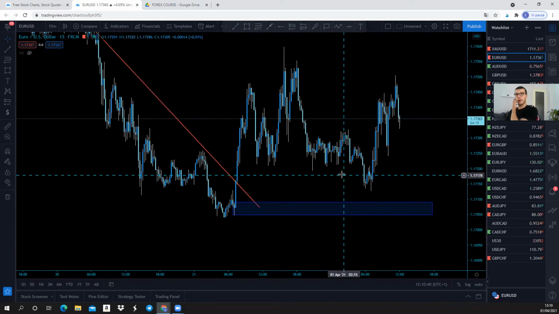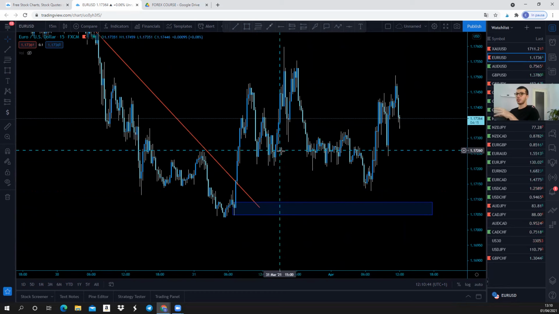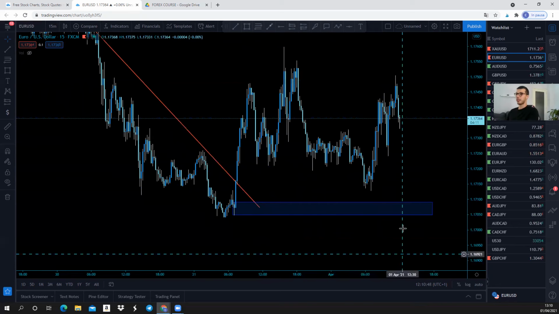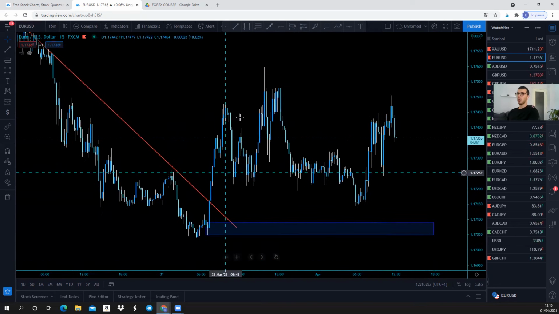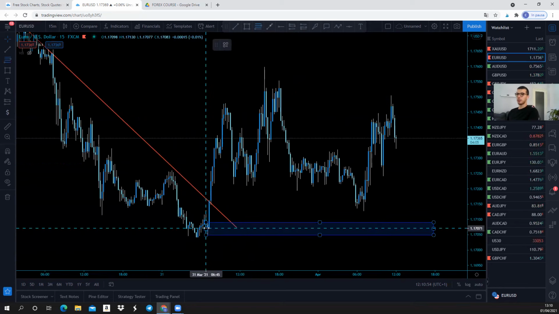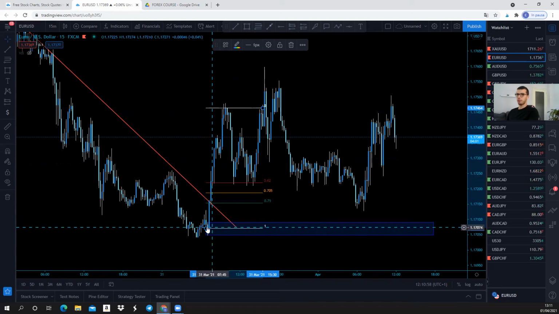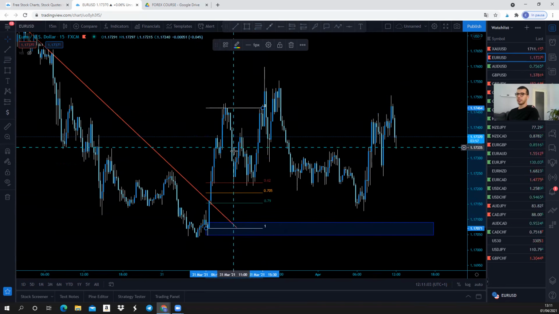We don't know yet, but right now we don't really care, because with the Fib strategy we just care about the replacement, and we don't really care about what happens after we take our trade and close it into profit. So we go to the upside, we draw our Fibs from the bottom to the top, from here to here, which is the overall move, and then we start retracing.